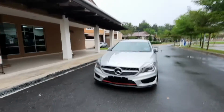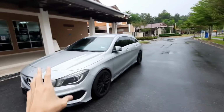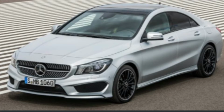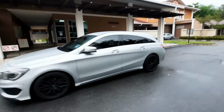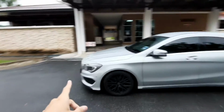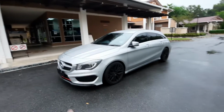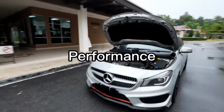Okay, so basic information about the CLA 200 Shooting Brake. It is based on the 2015 first generation CLA coupe. The CLA has two body styles. First is the coupe body style. The second one is the one in front of me, the Shooting Brake, which is a sleeker wagon profile. In the Mercedes-Benz lineup, there are two shooting brakes available. First is this CLA Shooting Brake. Another one is the CLS Shooting Brake. Both look beautiful.